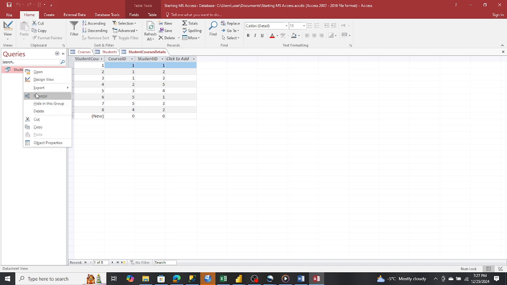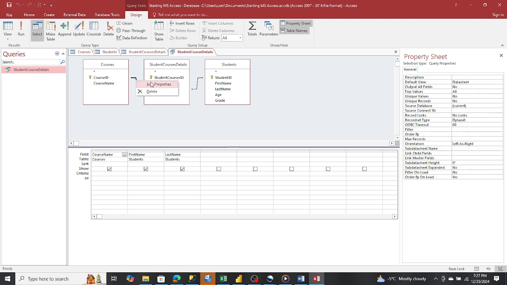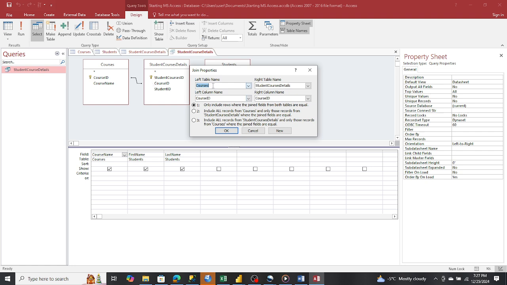Let me show you this query again. We use the courses and students, and then we linked these together. Let me show you the join properties. It says courses, student, course ID, right table names, left course ID. Only include rows where the joined fields from both sides are equal.